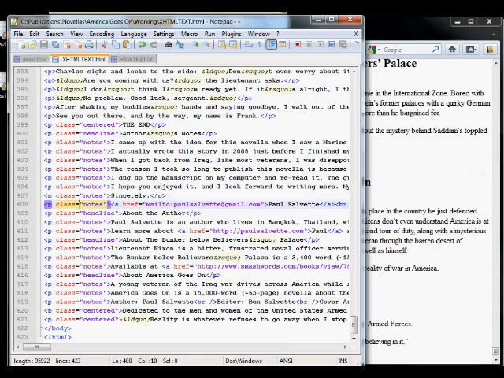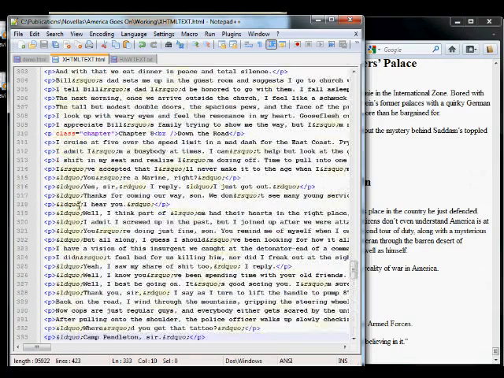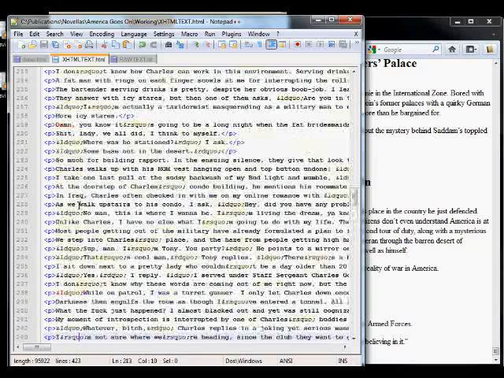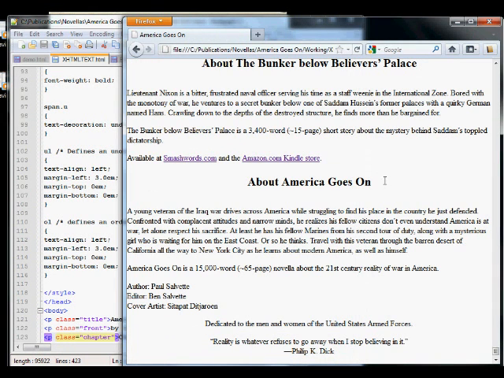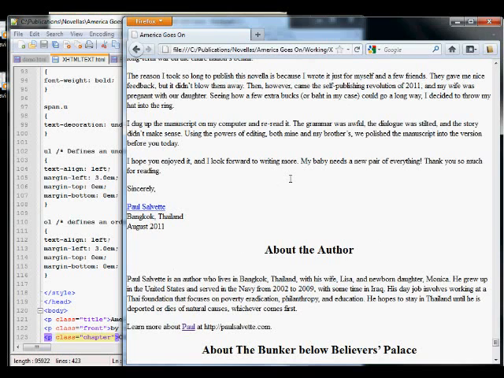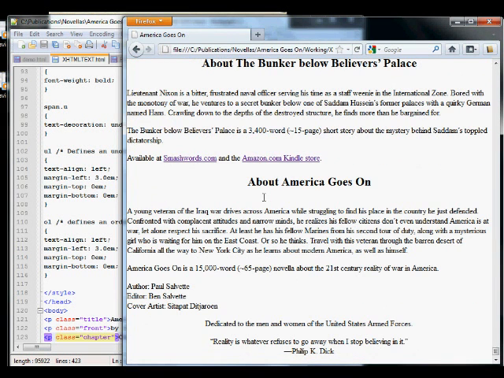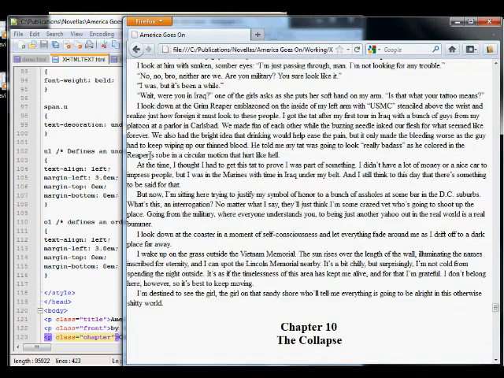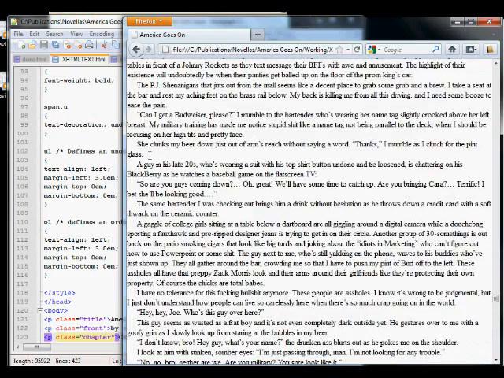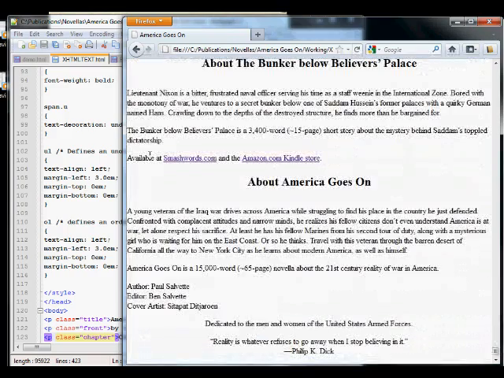It's really important to spend a lot of time on this step, because this is pretty much exactly how it's going to look inside the e-reader when the reader buys it and pulls it up, with the exception of the page breaks. You want to make sure all your headings are in the right place and you didn't miss any. You want to make sure you have the right indentation. Here I've got block type indents, but in my story it's obviously a first line indent. So spend some time going through this and making sure everything is 100%.